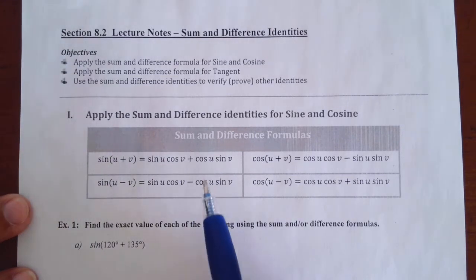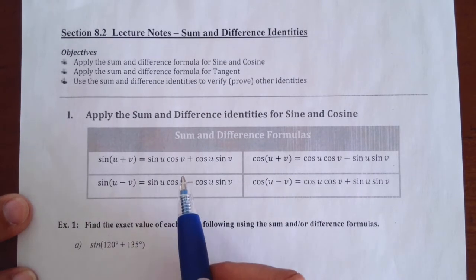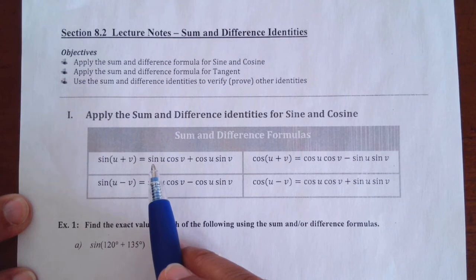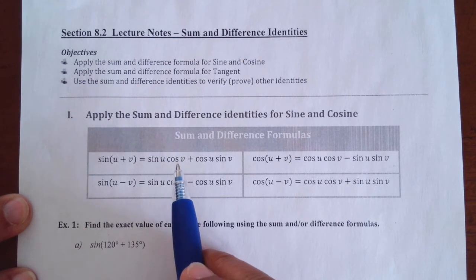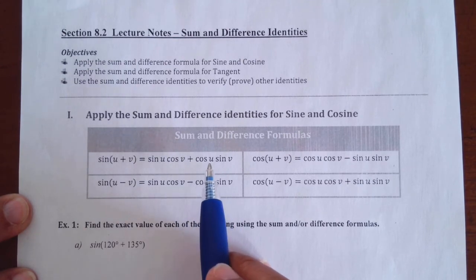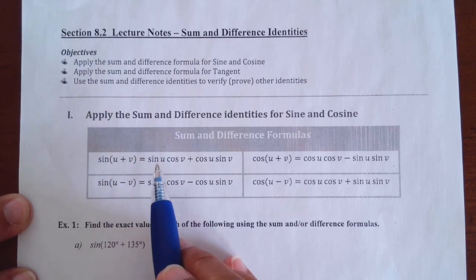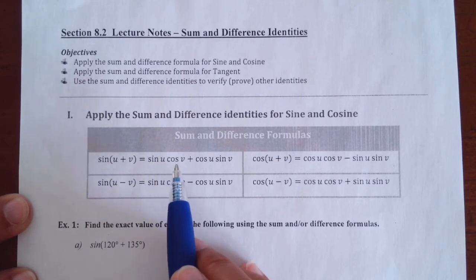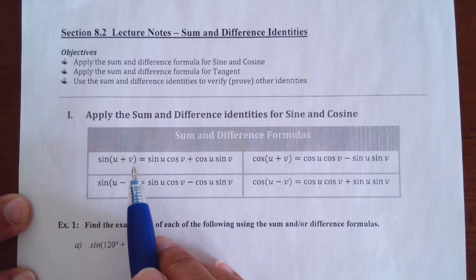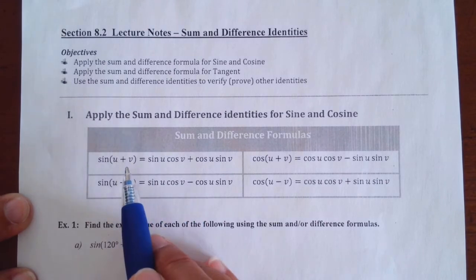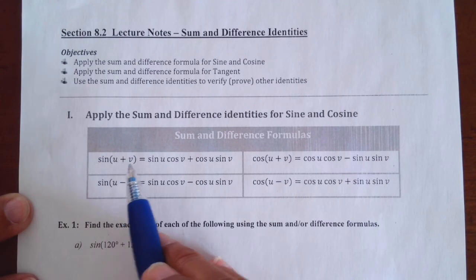All right, so for sine, okay, I want you just to notice that when you do the formula, you're doing a sine of one angle and a cosine of the other. Notice the words are different. Okay, so you always start with the first angle. That's always the first thing in every problem. So for sine, you're going to use different trig functions with the two different angles, but the sign in the middle will be the same sign as what you see in the problem.